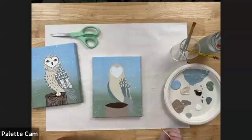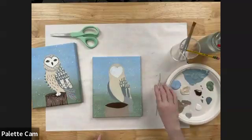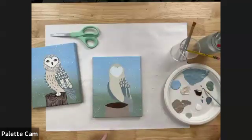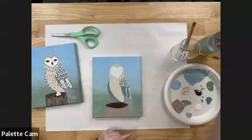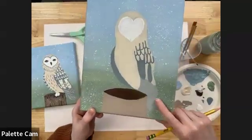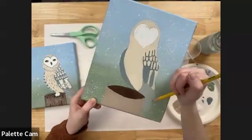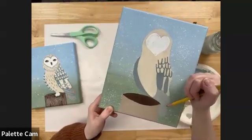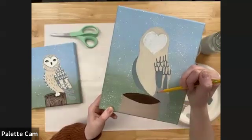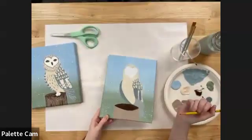And while we have the Silver Marlin out, I'm going to paint in the veins of our feathers. So again, I'm going to switch my brush. Oops, I'm going to rinse it. It fell into my brown. I'm going to pick up my pencil and you can see that there's kind of a little notch here, and that's separating our two feathers. So starting at the notch and going up towards the body of our owl, I'm just creating a slightly curved line to differentiate those two feathers.